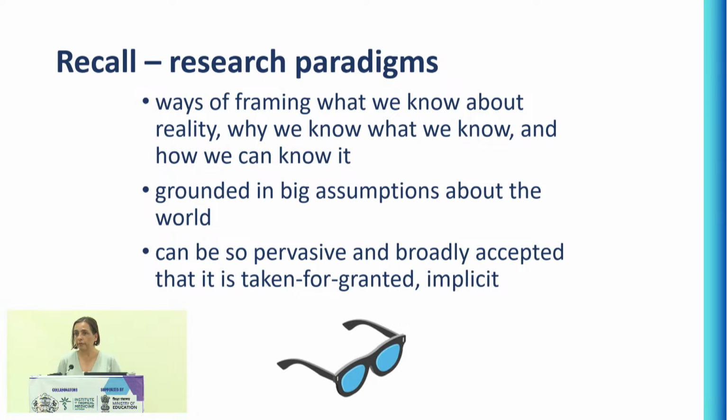And they can be so pervasive and broadly accepted that we take them for granted, which is why the exercise was difficult, because it is difficult to recognize that positivism is in fact a paradigm, because most of us just take it for granted. That's the way we do things. We never think about what is actually underpinning the way we do things. So think about it as a pair of glasses. You put on a pair of glasses and you see the world in one way. You put on a pair of sunglasses, which suddenly are rose-colored, and everything looks much more beautiful. So it's similar in this way.